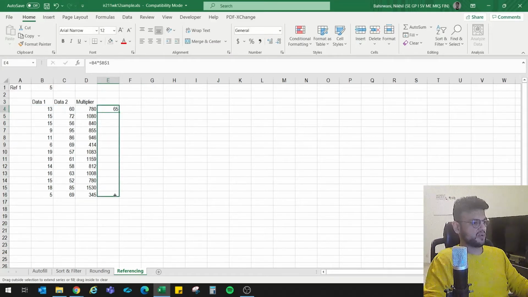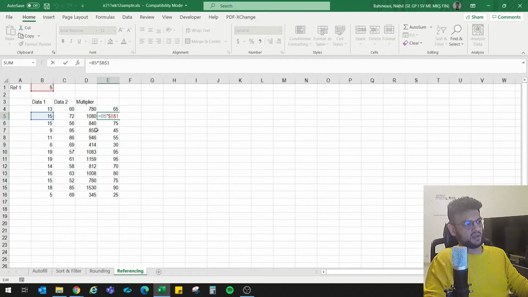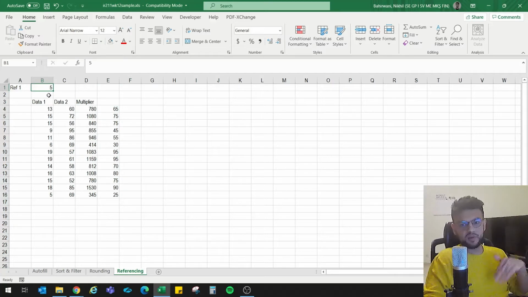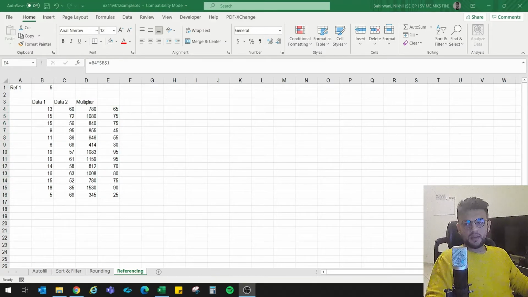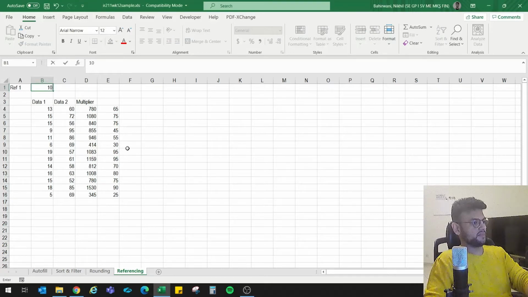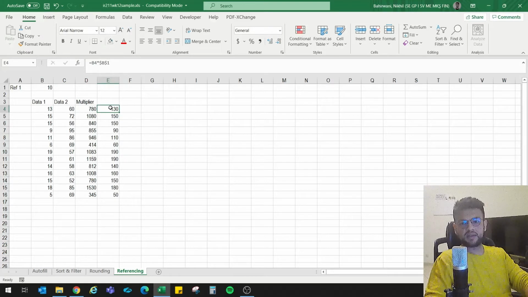But when I drag this down, it's not moving this cell further below. It's just locking in cell 5. And all of these formulas are automatically done. And if I change this cell to 10, these formulas get changed as well, because the reference is to the cell. It's not to a value like 5. So every time you update cells, it could change your data automatically.